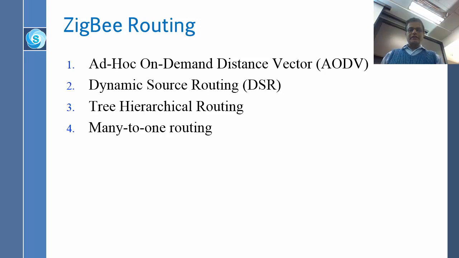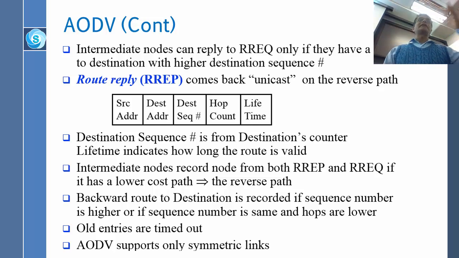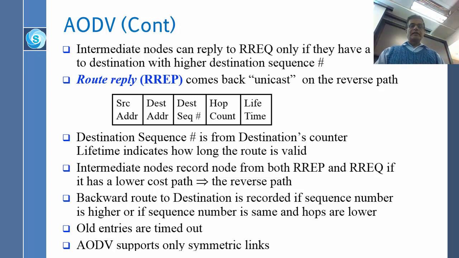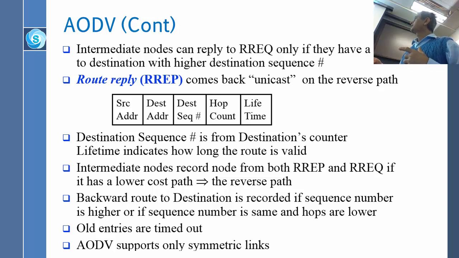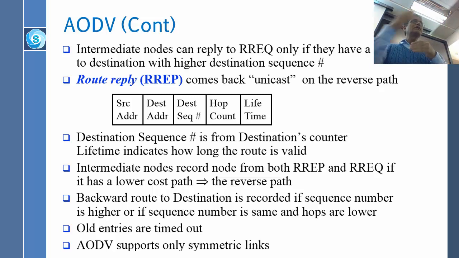The source sequence number is a clock counter incremented when the request is sent. The destination sequence number is the most recent time when we had known about that destination. If we never heard about that destination, we put a zero. Intermediate nodes, if they have better information — because either they have a better sequence number (more recent time) or better number of hops — they send it to us. That is called a Route Reply, RREP. RREP will have the destination sequence number, hop count, and the lifetime. The lifetime basically means this information is good for the next set time, because you cannot use information you got today tomorrow.